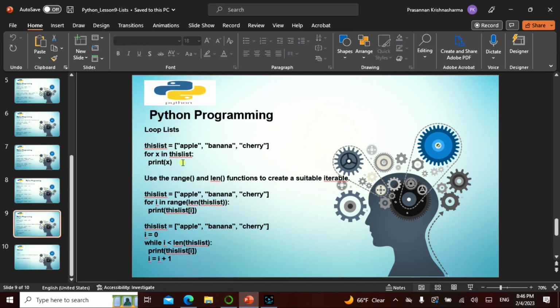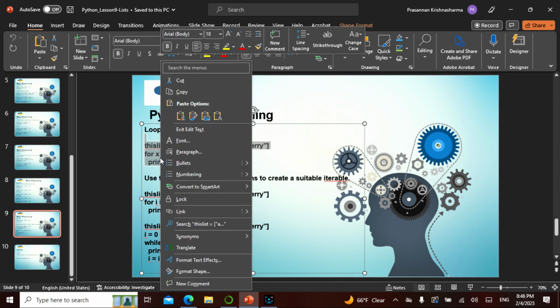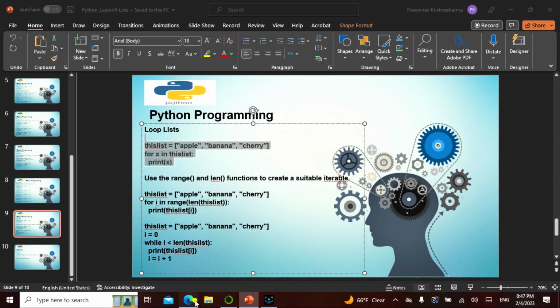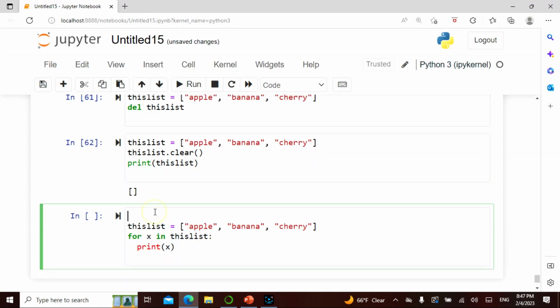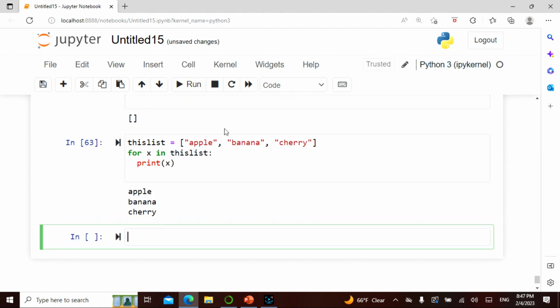Now I can actually loop this list. So in the looping, let me see what is actually happening. And friends, we'll be having separate lectures on looping as well. So hold on. So basically in apple, banana, cherry, I'm saying for x in this list, which is number 3 here, I'm saying print x. So let's see. See, it is giving me apple, banana, cherry. So one after one after one.